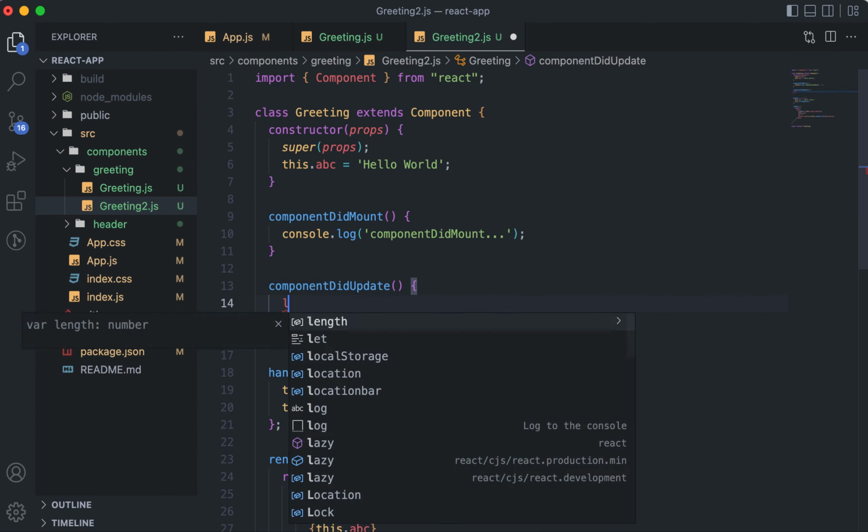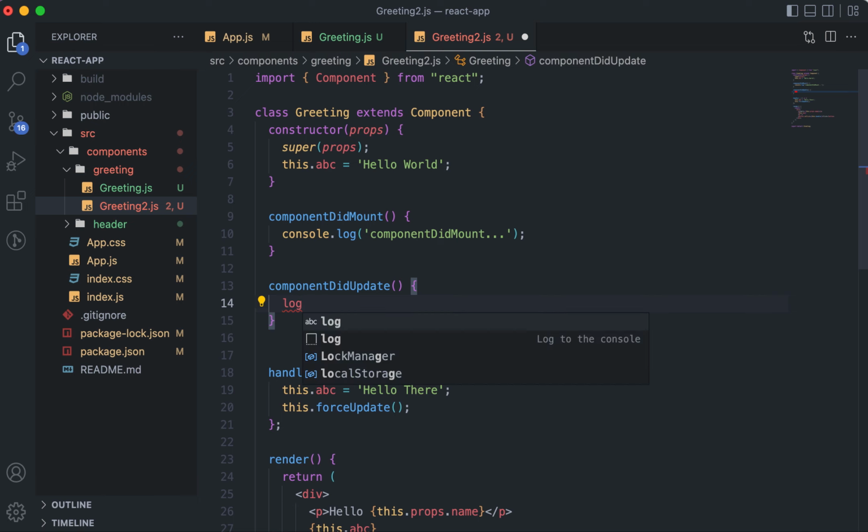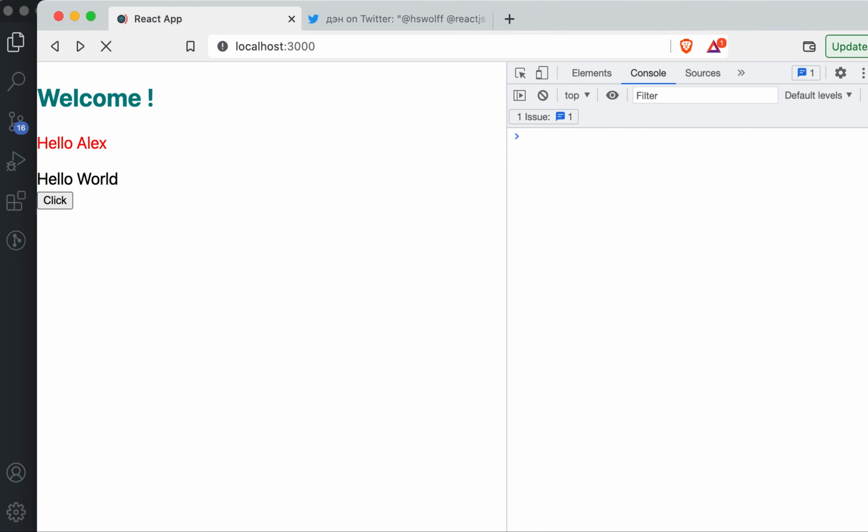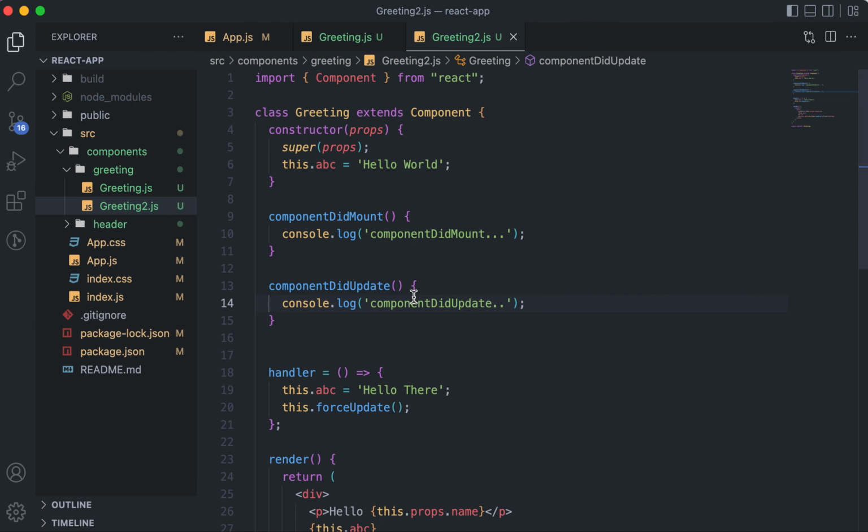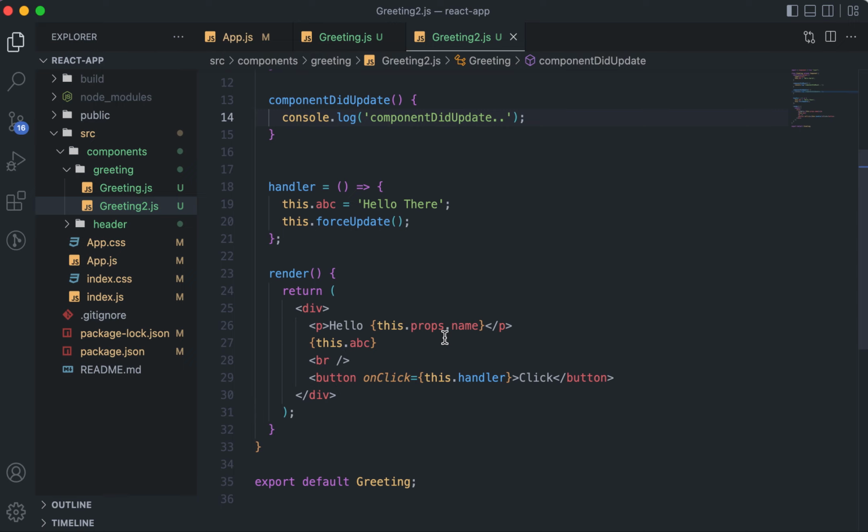So they are called, but anyways, we have not learned this thing as of now, but just wanted to tell you that you can see that componentDidUpdate is called. So componentDidUpdate gets called whenever something changes and the component gets re-rendered, but on the first render, it is not called.